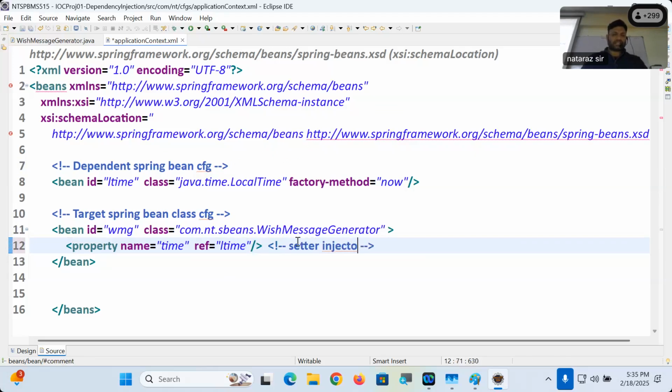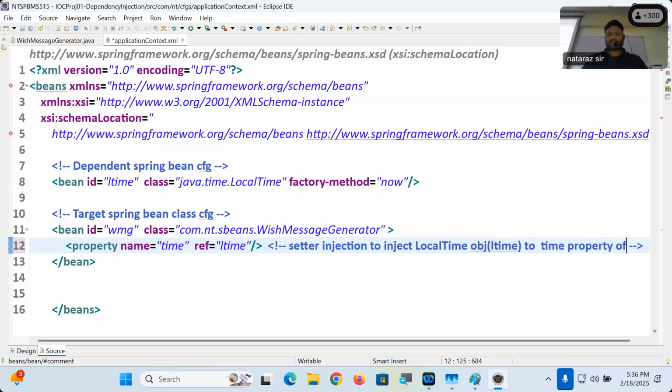Setter injection: injecting the LocalTime object to the time property. Your LocalTime object is nothing but lTime.